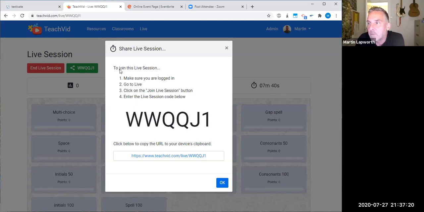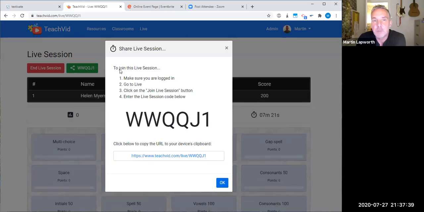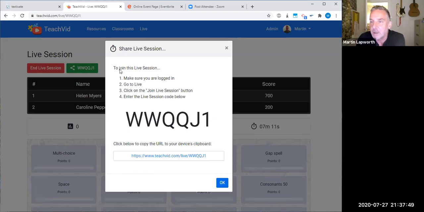So you can have several of these competitions all going on at once. You can only actually have one classroom live session going on, which gives you the full breakdown of all the scores. But this functionality, by the way, is even available to people who haven't got subscriptions, because anybody can create a temporary live session based on resources they've created themselves, and based on any of what we call featured resources, which are marked throughout Textivate with a gold star to show that they're available to everyone.